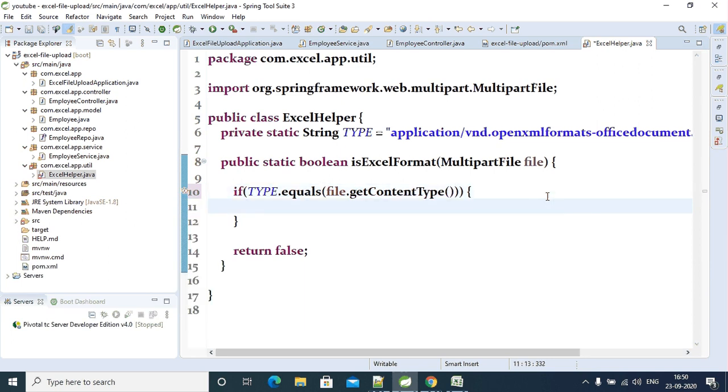If the content type matches this type, then it returns true, or else it returns false.